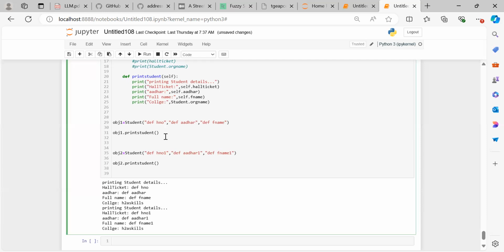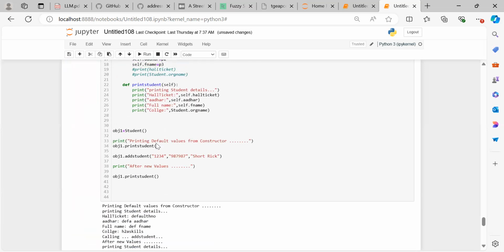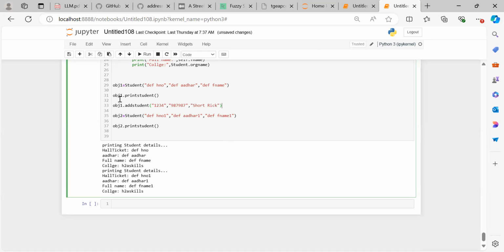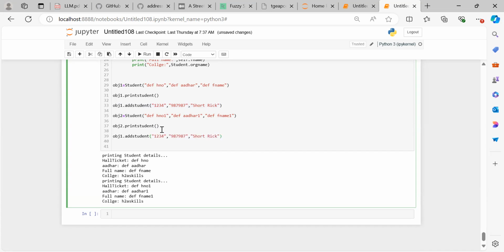Now for obj1, if you want to assign values of your own, like how we have called, then you can. So for obj1, I am assigning the values. Similarly, for obj2, you can assign the values. So they are all different.